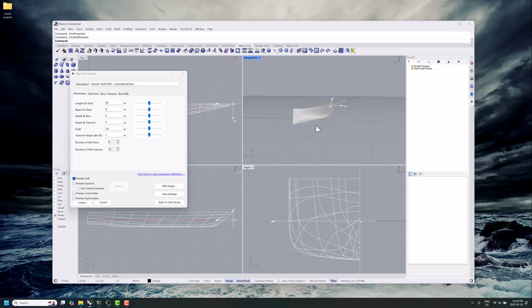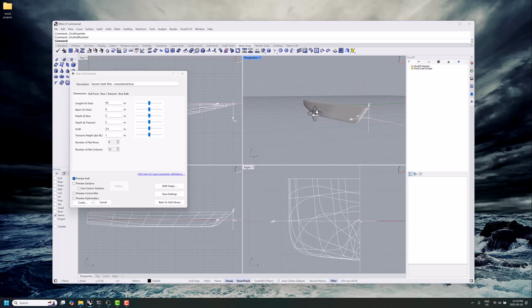That is to say, the values that we chose: 50-meter length, 9-meter maximum beam, 2.4-meter draft, displacement of roughly 550 to 560 tons. Those are the things we're trying to keep in line. Oh yeah, metacentric height's about 0.9 meters, but we're not going to be looking at that here.